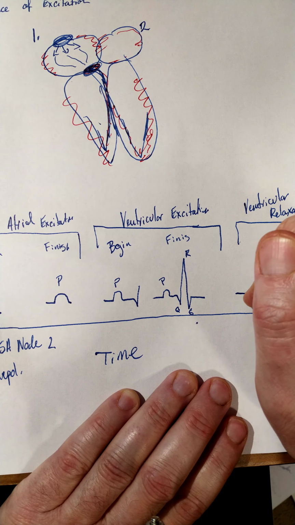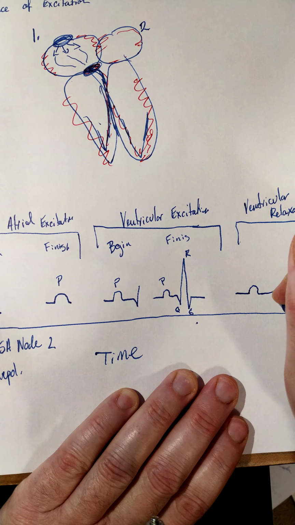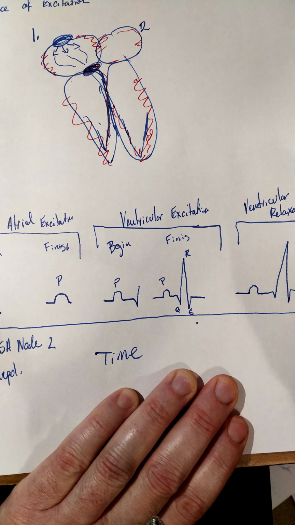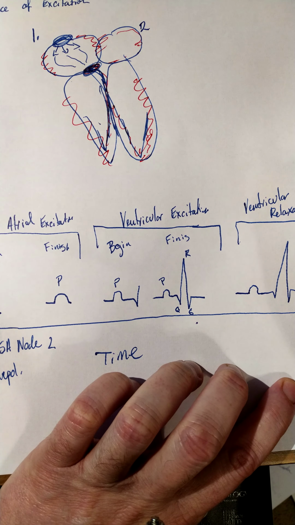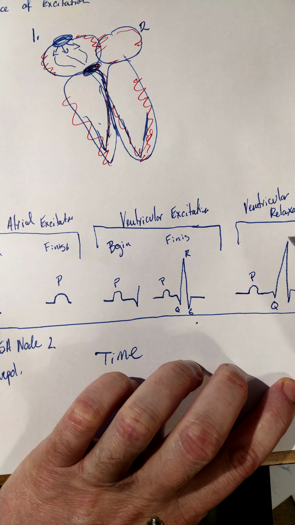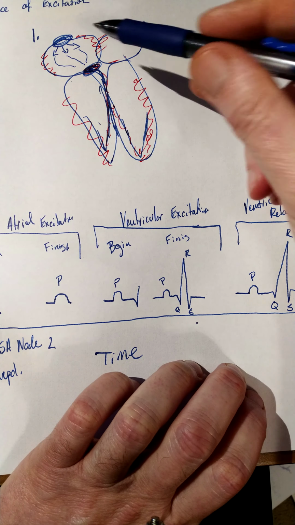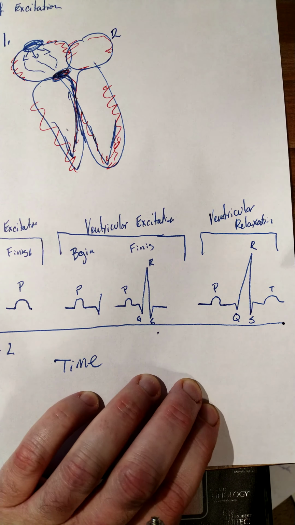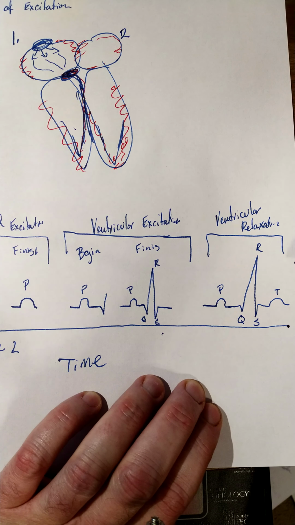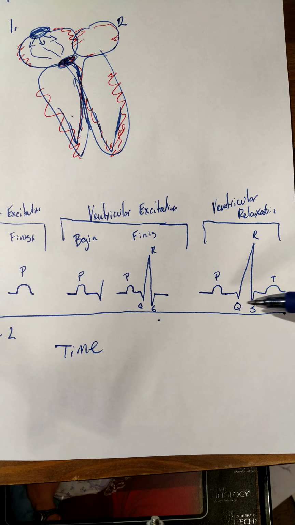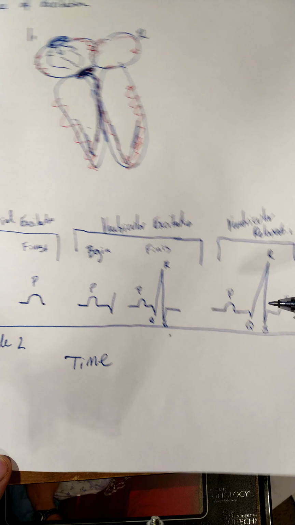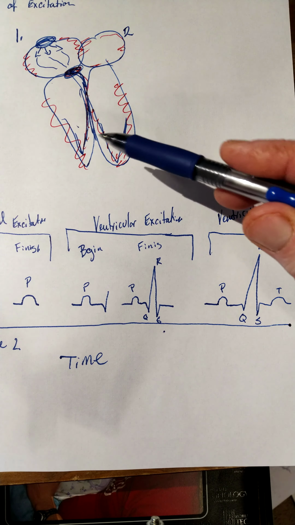And as the repolarization happens, we see an additional wave on the ECG. We have a T wave, and this is ventricular repolarization. This is the T wave. This is the repolarization of the ventricles. The atria are repolarized in there too, but the QRS wave is so large, there's so much electrical activity in it that it gets washed out into it. So knowing what normal is, a normal PQRST wave, can help us understand when there's any fluctuations or anything abnormal in the electrical activity of the heart.